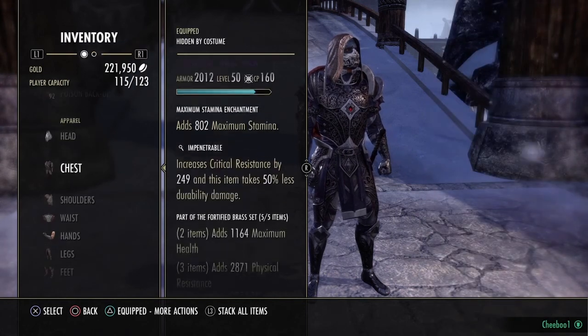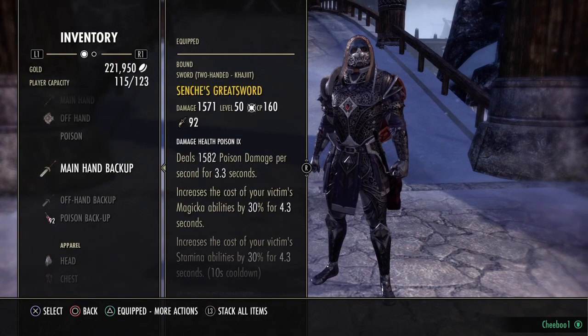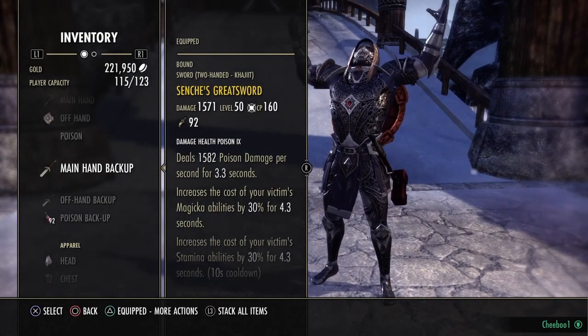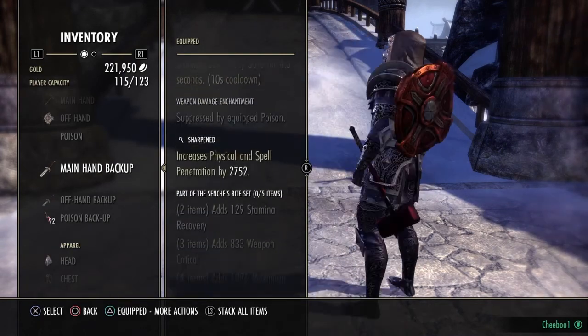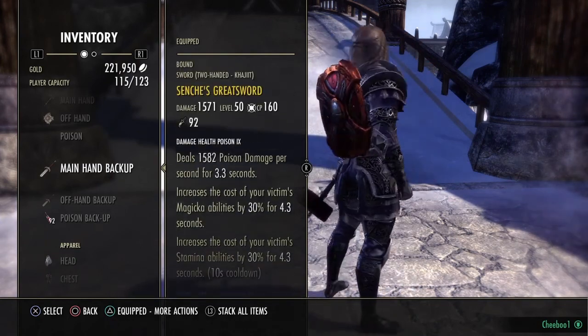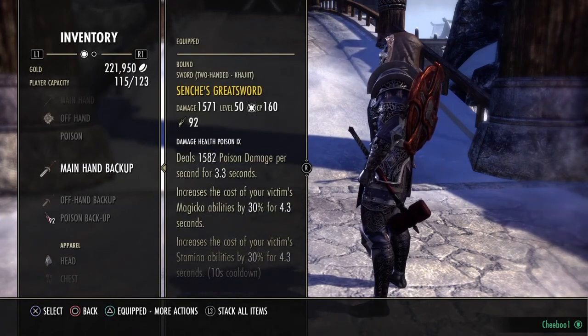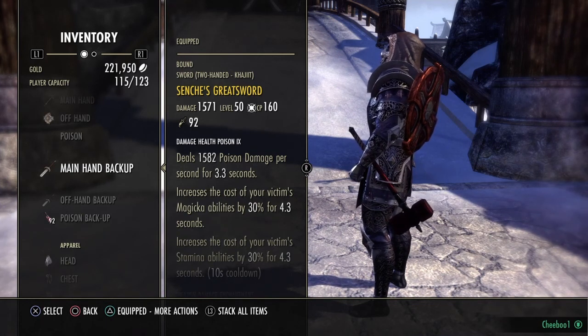The main deal here is that you're wearing Fortified Brass and Hulking Draugr. Back bar. Right now it's a Sensei Greatsword. As soon as I can, this will be a Hulking Draugr two-handed. Sensei is obviously nothing, right? If you don't know what Sensei is, it's just there because it's gold. And I don't have a Maelstrom two-handed like I would like. I have plenty of VDSA two-handeds, more than I need, but that's irrelevant.